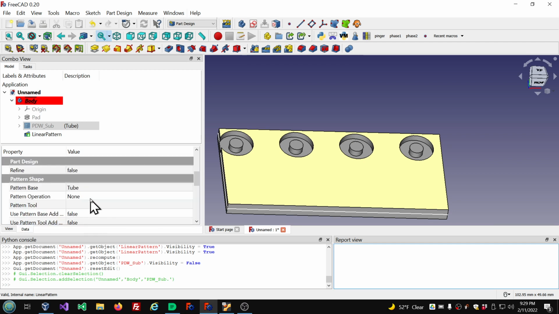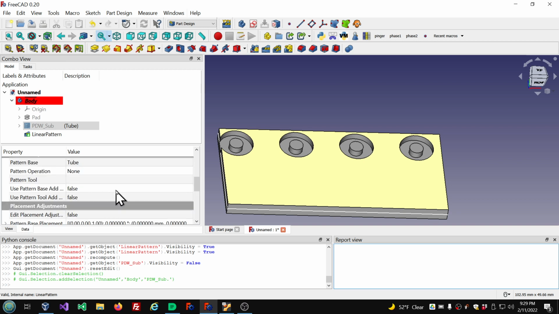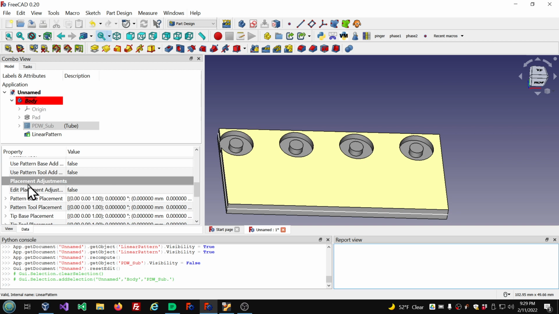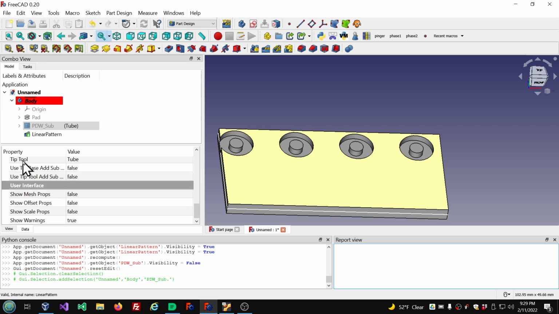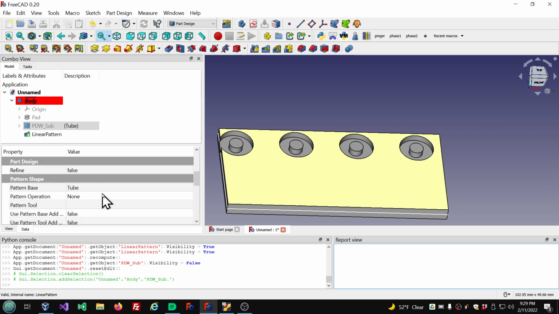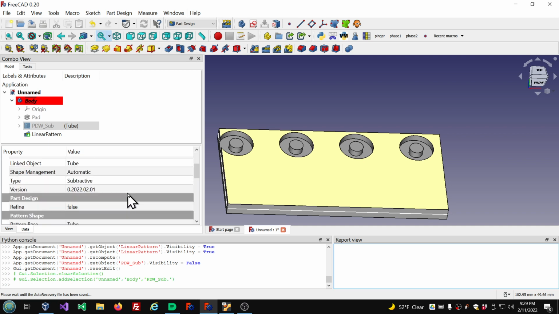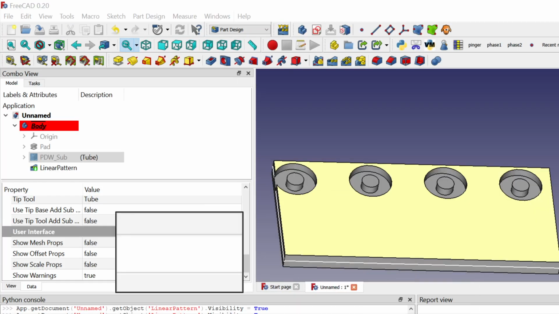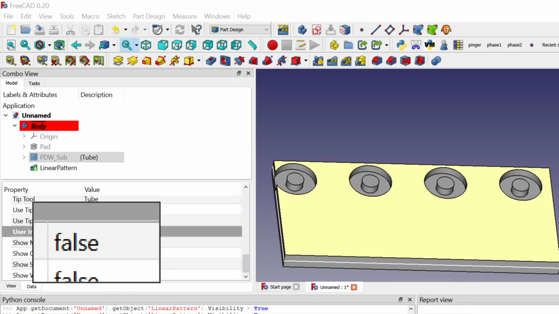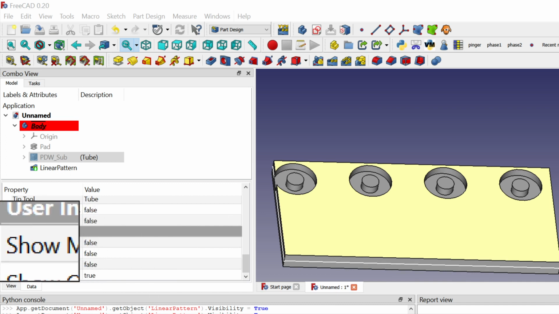And we have pattern shape section, placement adjustments section, tip shape section, and user interface section, in addition to the PDWrapper section. And in the user interface section, we have show mesh props, which is false. So what's that about?